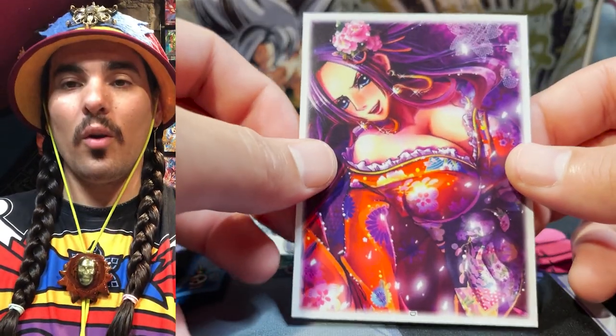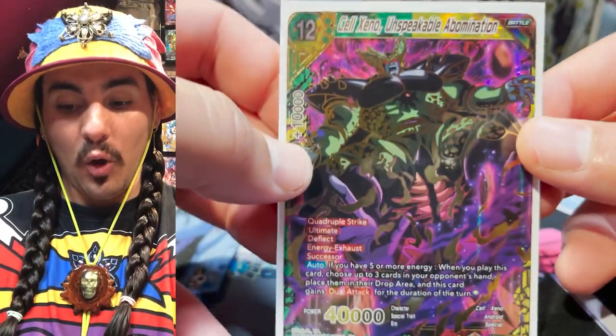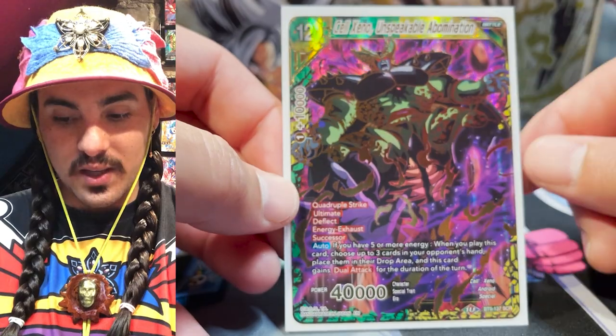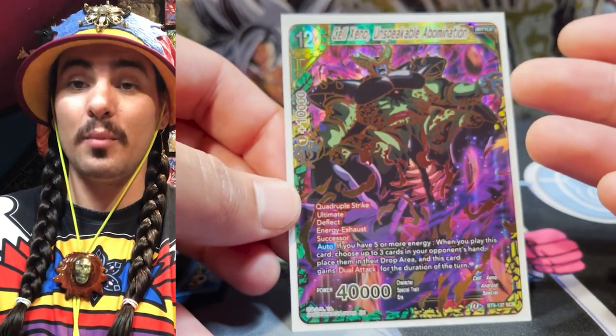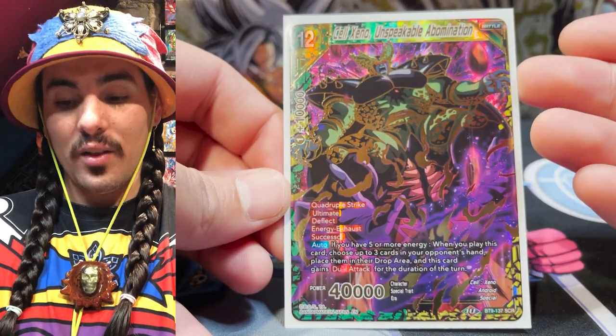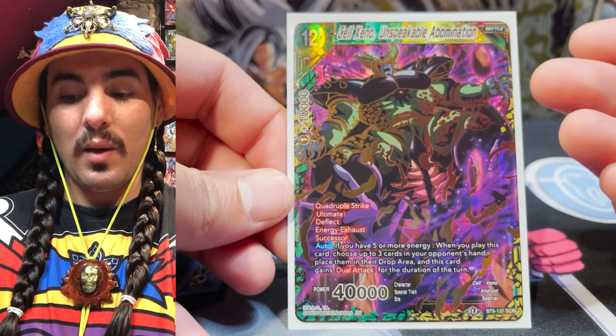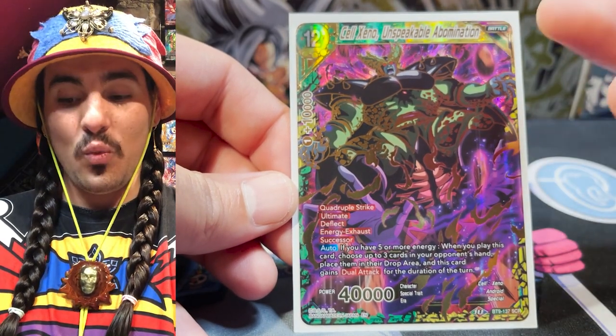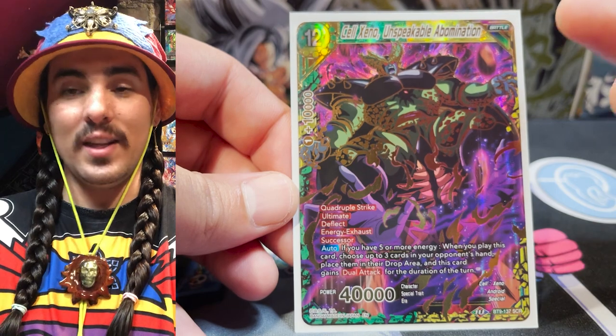And of course, the secret rare we're playing is Unspeakable Abomination Cell, the man with a very thick potato sitting between his legs. He's always sitting on a potato. If you haven't seen my SCR story, I do have a story about how Cell Xeno, the Unspeakable Abomination, came about. This card was like $800 and it dropped to like $150. So if you want this card, pick it up now, because it's still insanely good.